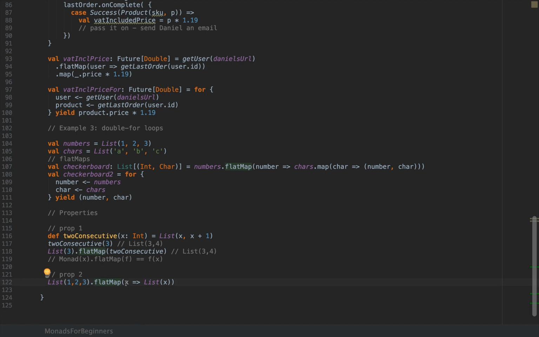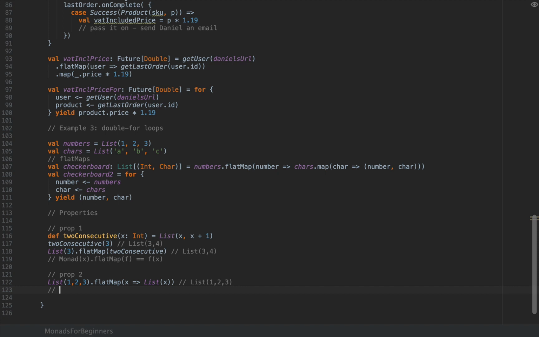If you have flatMap on a list of 3 elements, and the function that you are applying is that you're simply wrapping each element into its own list, well, by the implementation of flatMap that you're probably familiar with, flatMap takes all the little lists and concatenates them into one big list. And so at the end, you get list 1, 2, 3, because you have list of 1 concatenated with list of 2 concatenated with list of 3, which gives you one big list which is identical to the original list. So this function is pretty useless in terms of flatMap.